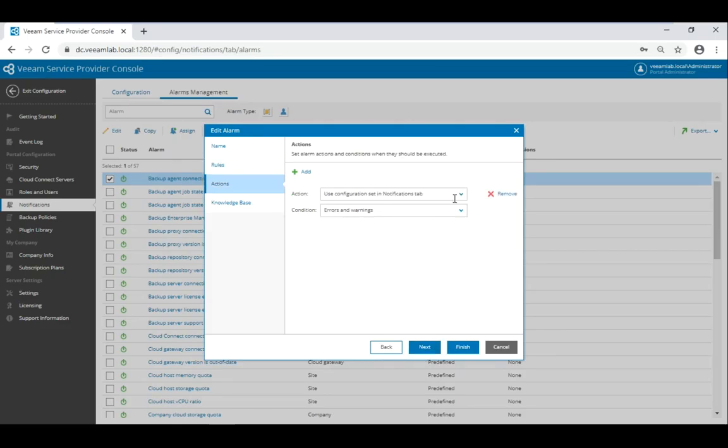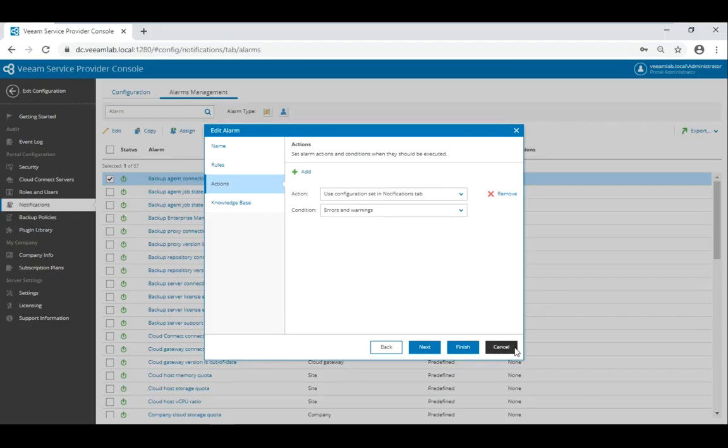Use configuration setting, notification tab. What do you want to do? Whether you want to execute a script related with that error or alarm, or you want to send an email notification, and on which condition, whether it is an error or warning or error only. So there are lots of granular features which you can use for each specific tenant or end customer, right?